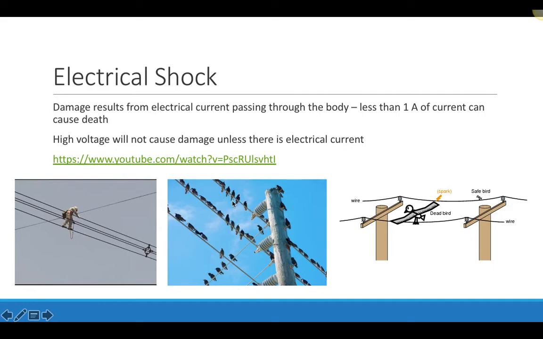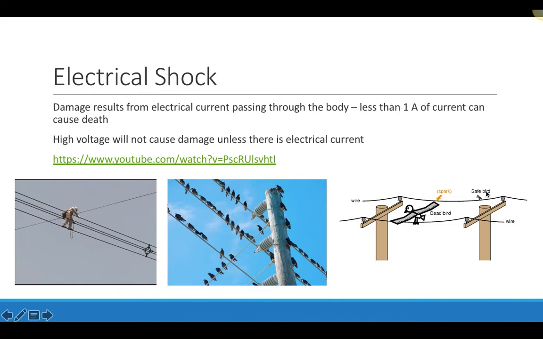So, these are just some pictures of some things. Up here, you've got birds that will often hang out on high power lines. There's high voltage, but there's not a voltage difference. So the birds are okay on a single line like this because there isn't a voltage difference. This particular person is walking up here near some pretty high wires, and as long as they are not connected across a high voltage, then everything is fine.